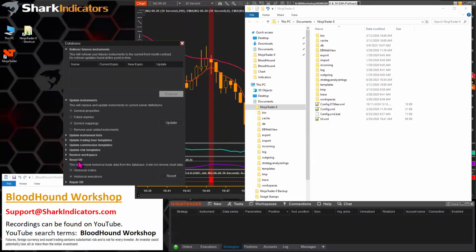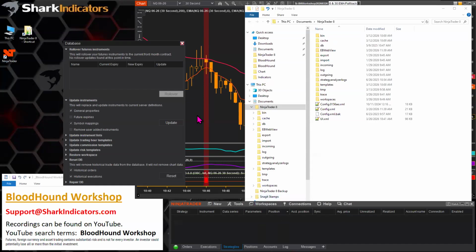This reset might remove all the instances of every strategy in the database. So actually, maybe just at first, try to do a database reset and see if that removes all your strategies. Keep in mind, any Blackbird or Raven that you had associated with the chart is going to be deleted, unfortunately.